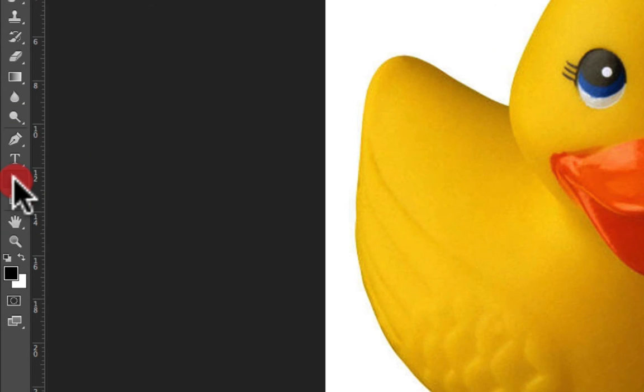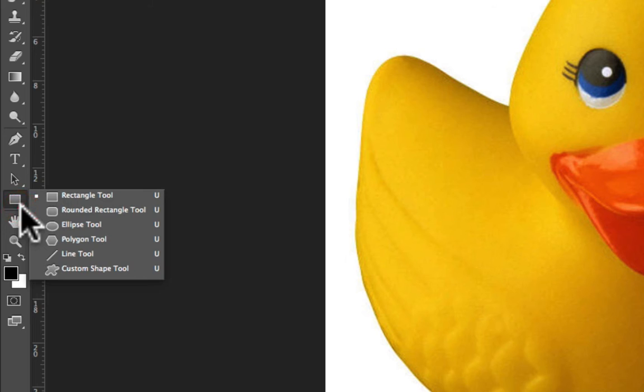Underneath that we have the path tool, and that's mainly for once vector objects have been created, you use this to amend the paths and adjust the shapes you've created. Underneath here we have the shapes tool. That's a number of different shapes, standard shapes, all the way down to custom shapes, which can also bring up options in the options bar and select a number of different shapes to use in your design work.